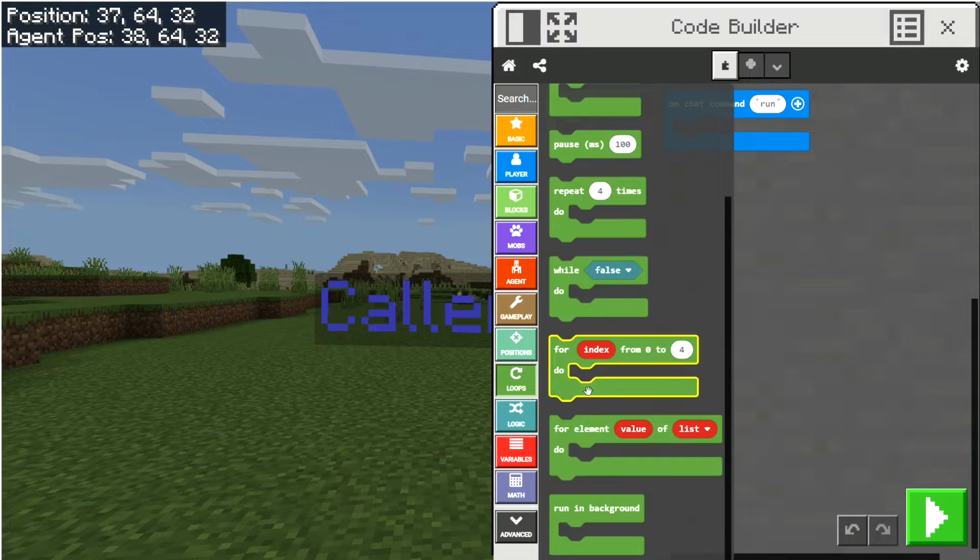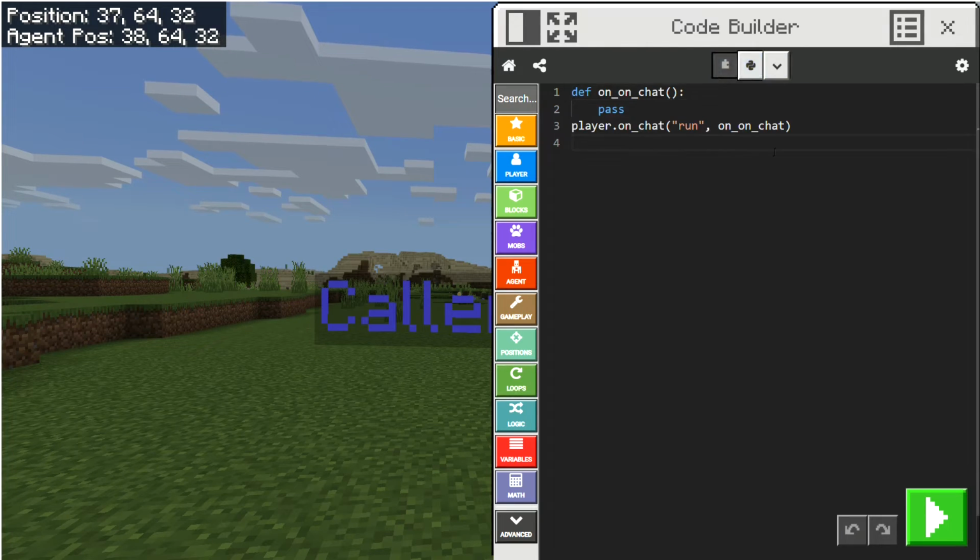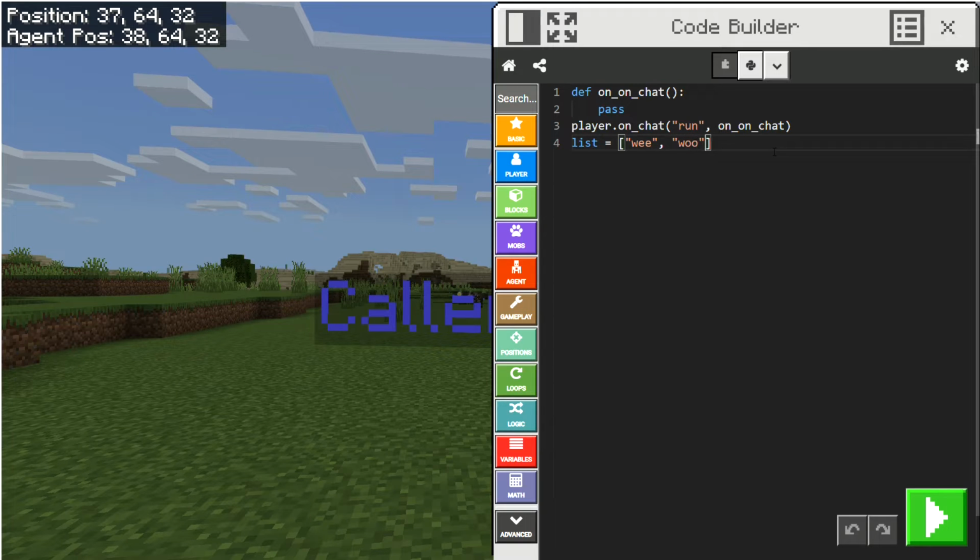As you can see, we have some for loops here, which as far as I know aren't in Scratch. But say in Python, we get a list. Let's say list equals this list. Let's do a string of a we, a string of a woo, and a string of a wee woo.